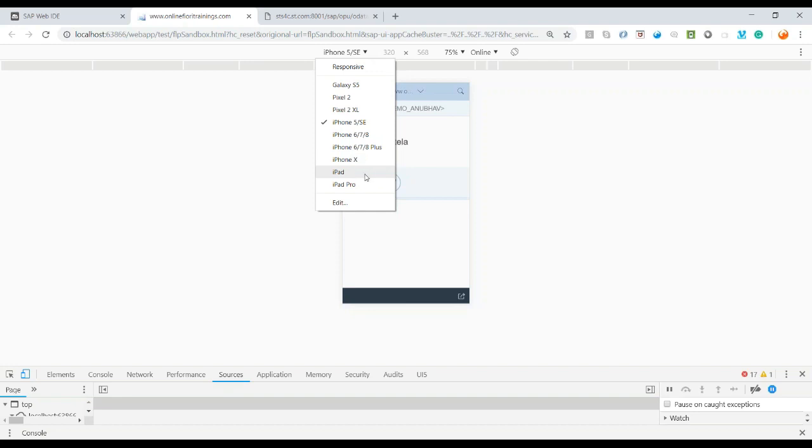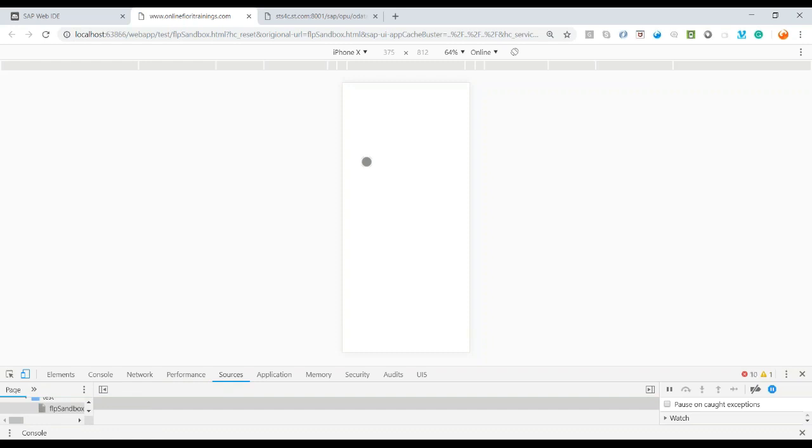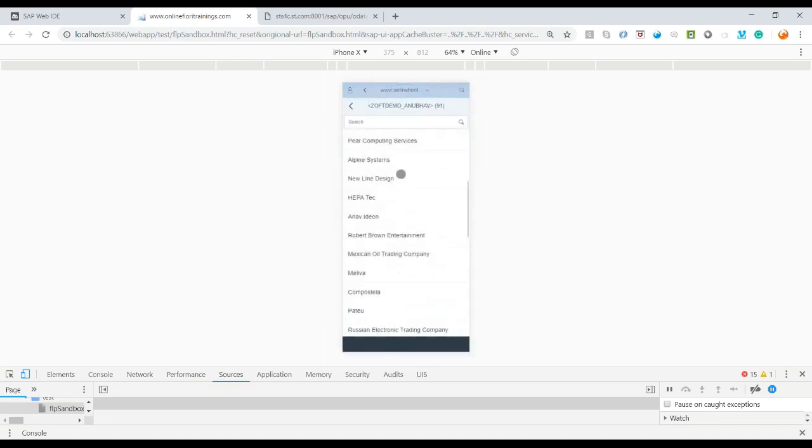You can choose the devices here. Maybe you want to run it in an iPhone X, and this is how it's going to look in an iPhone X. That's the beauty. You can also reload. Now it's going to load the application and adapt it. Since the iPhone has less screen space as compared to the desktop application, it has automatically hidden my first list, and now I'm able to see this application in a different way altogether, with a proper mobile-like experience, which I get out of the box.